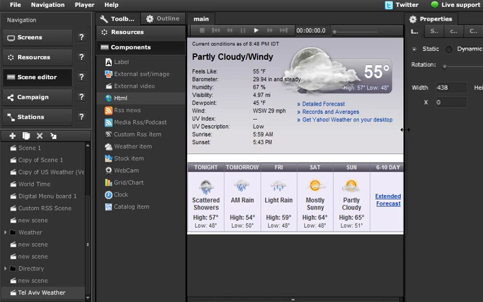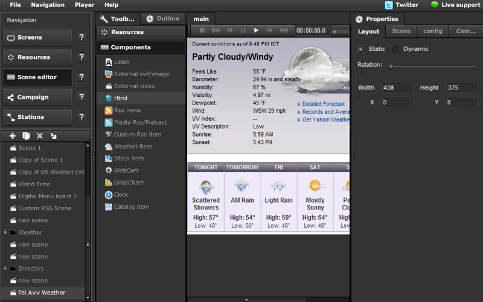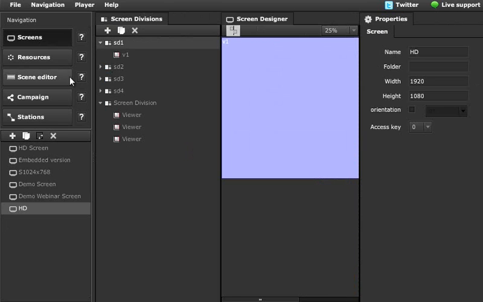So that looks perfect. And now that I'm happy with the way everything is configured, I need to create a screen division that's going to match the same width and height of my scene. So I'll need to create a screen division that's 438 by 375 that's going to hold my Tel Aviv weather scene. So let's do that. We'll switch over here to my screens.